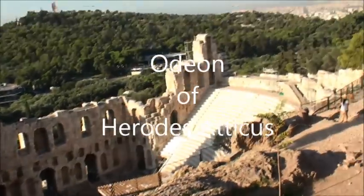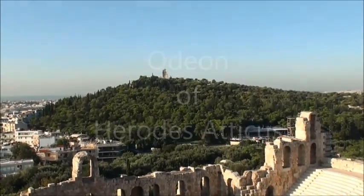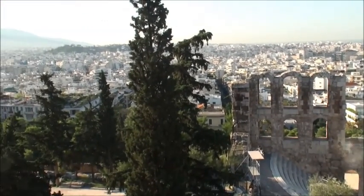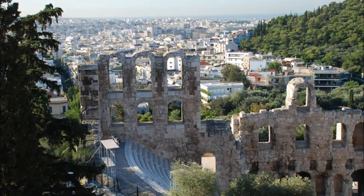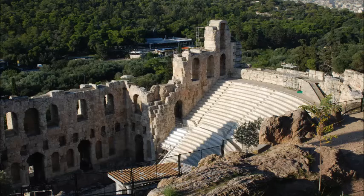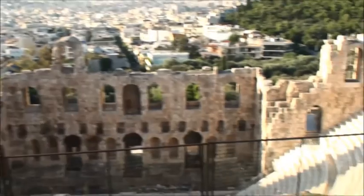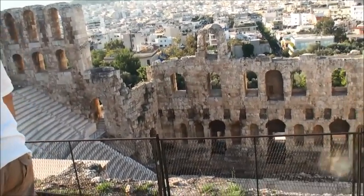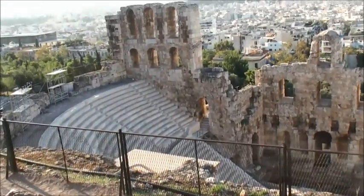Then there was something called the Odeon of Herodes Atticus, which is a stone Roman theatre structure on the southwest slope of the Acropolis underneath the Parthenon, and it was built in 161 AD and renovated in 1950, and of course there are still renovations going on now. You can see a facade or little windows, and then on the right and left newly created or rebuilt stairs or seats, and I think they're probably going to use it as a theatre in the future.